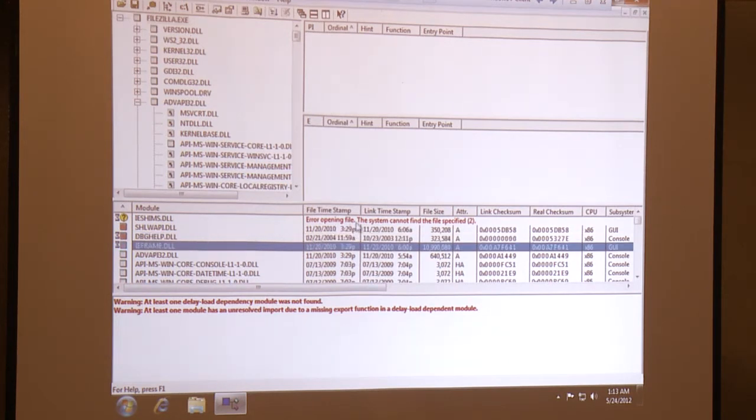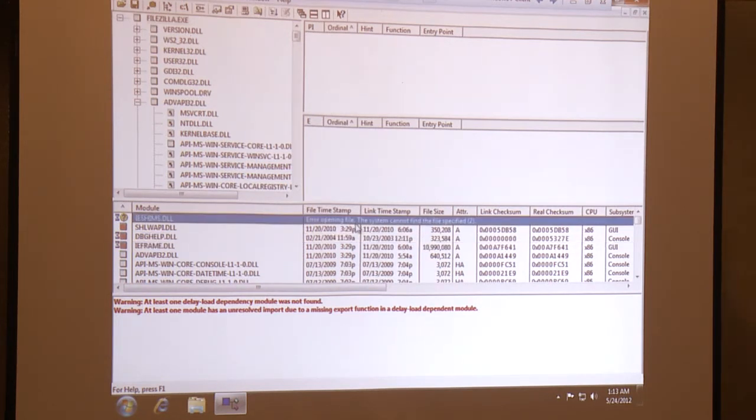So here, in the middle, it already says I'm missing a file. You have to watch out for that because sometimes that really isn't part of your problem. Usually I ignore those sorts of errors right off the bat. If I do a trace or a profile of the application and it pops up more missing DLLs, then I know I probably have a big problem.